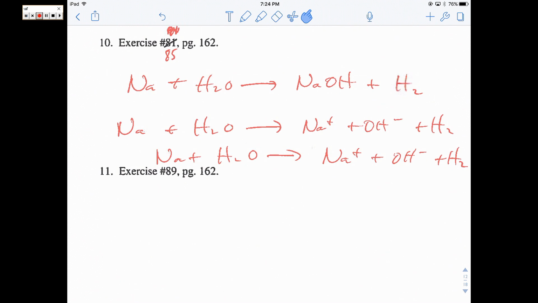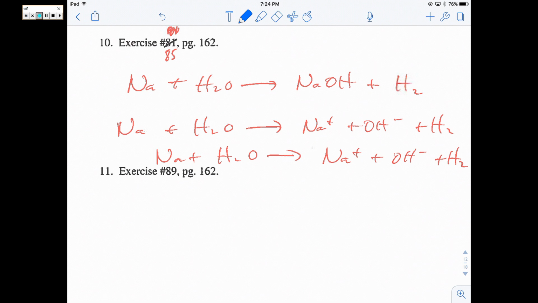Another example here, I'll just leave it for a second. You guys are always welcome to pause the video, but you can see that the sodium was in fact more active than the hydrogen. In this example, it doesn't actually make sodium oxide in hydrogen gas, it makes sodium hydroxide.